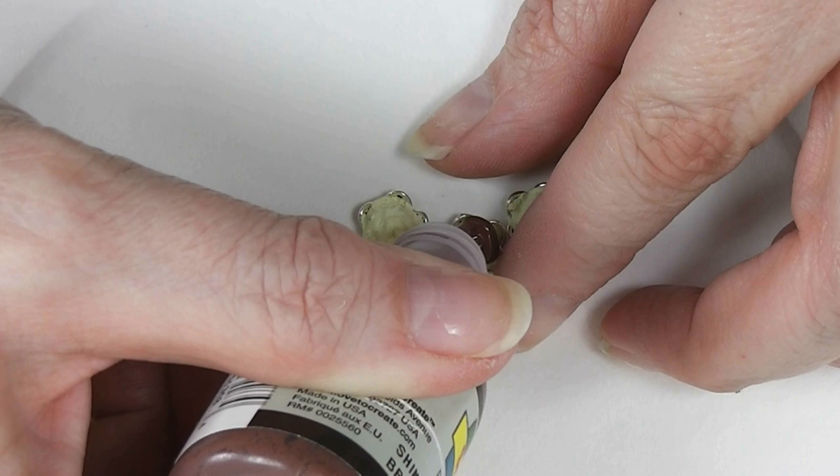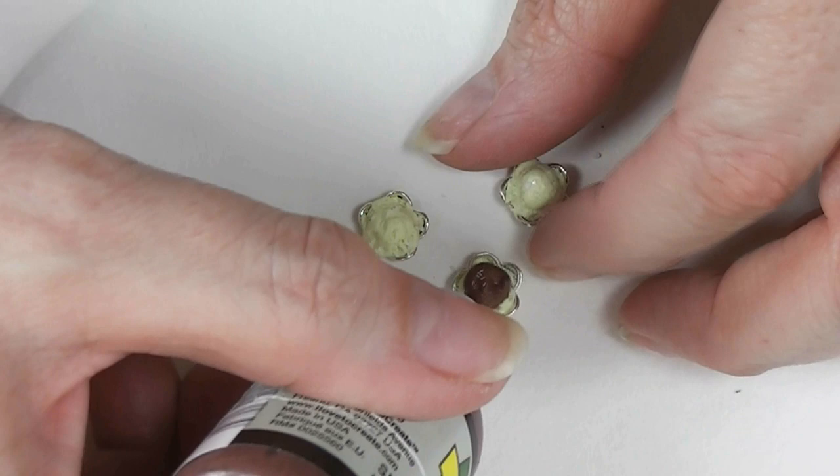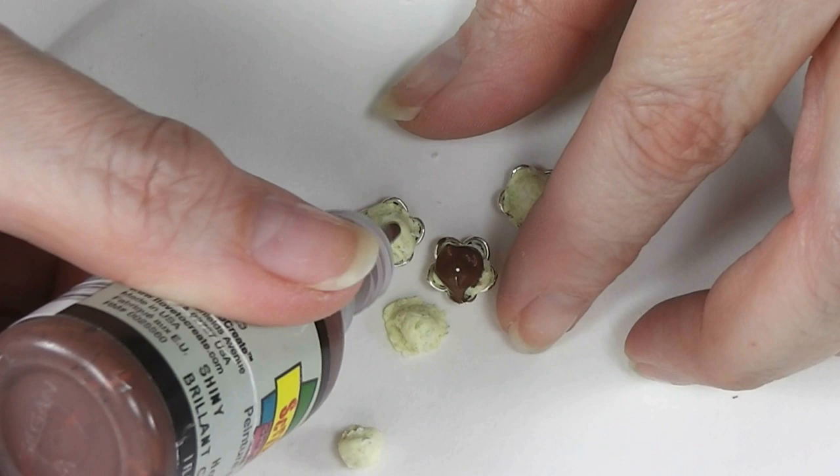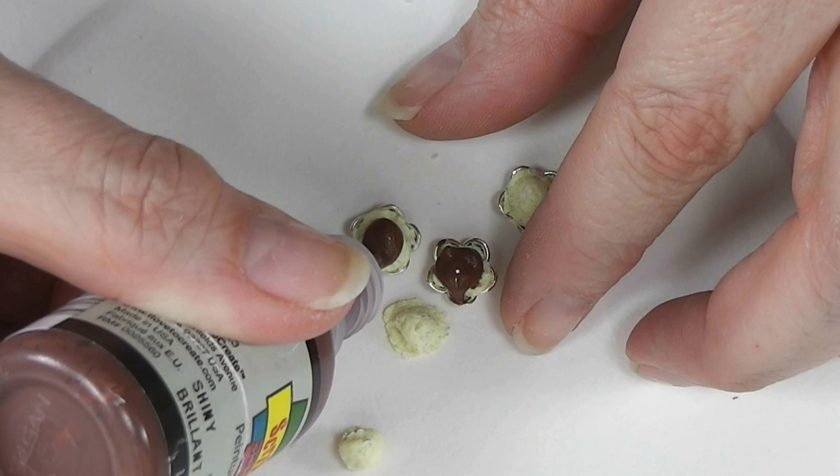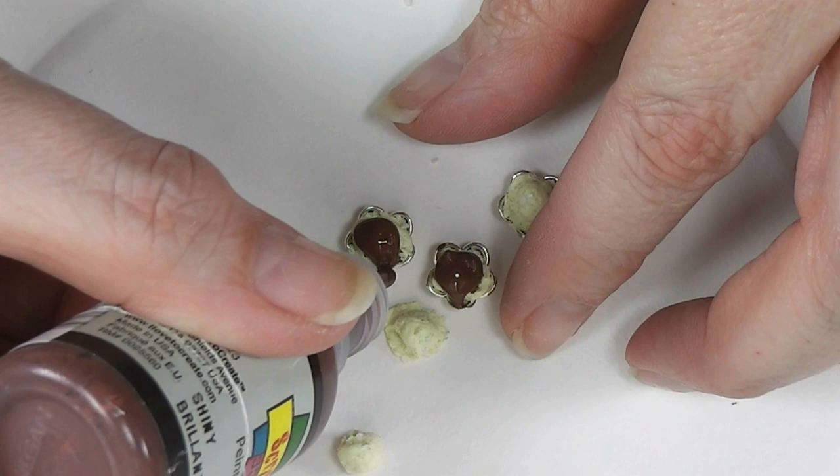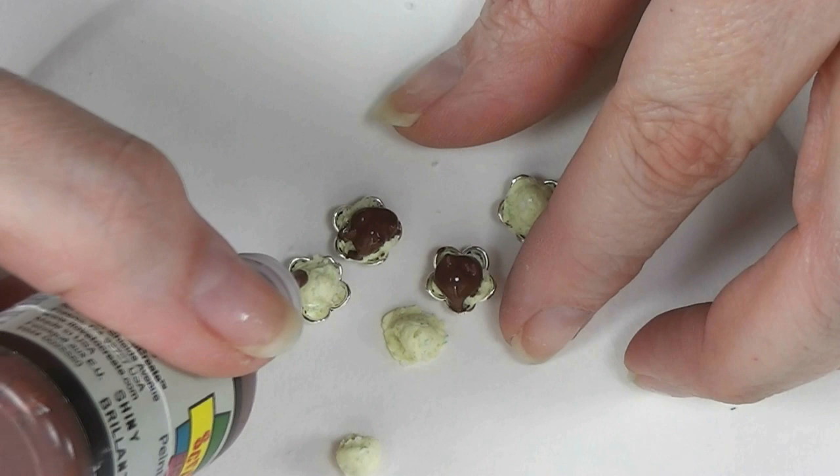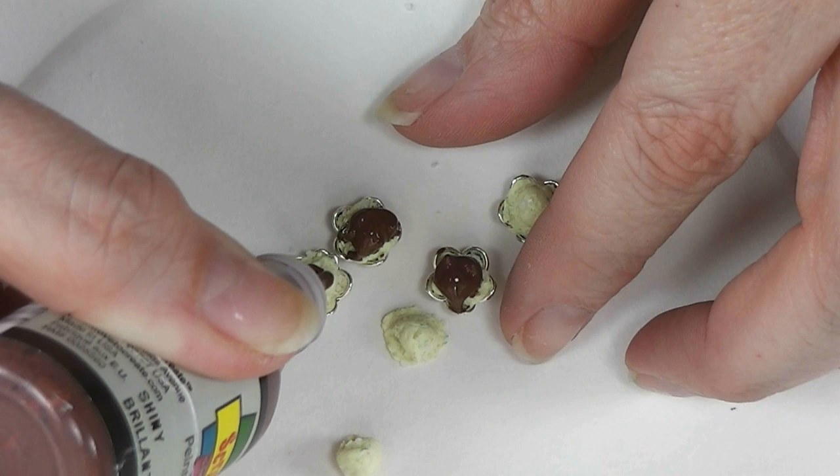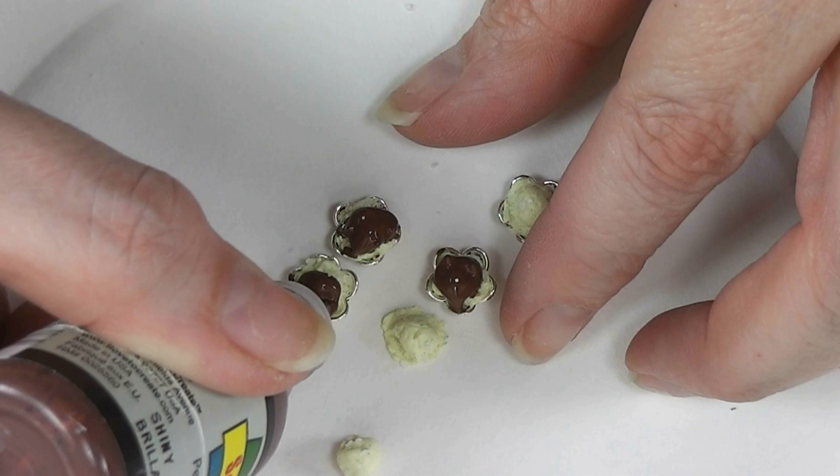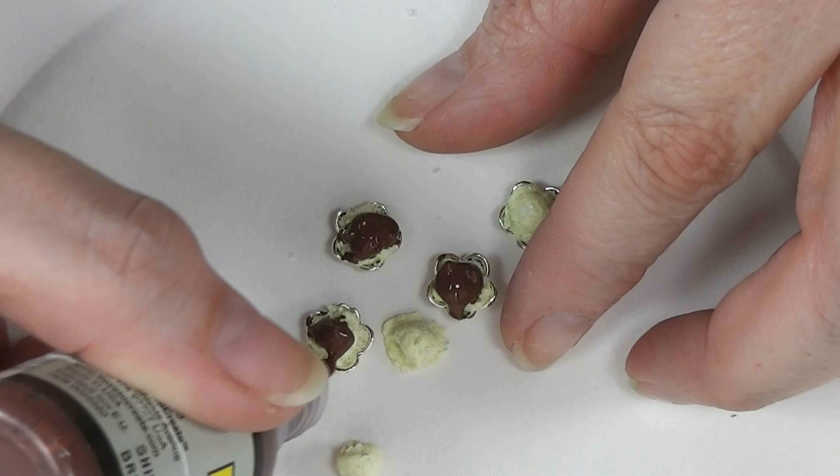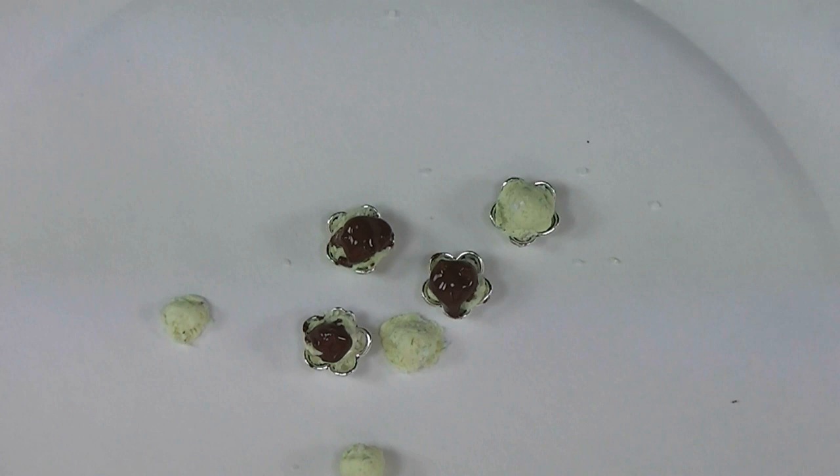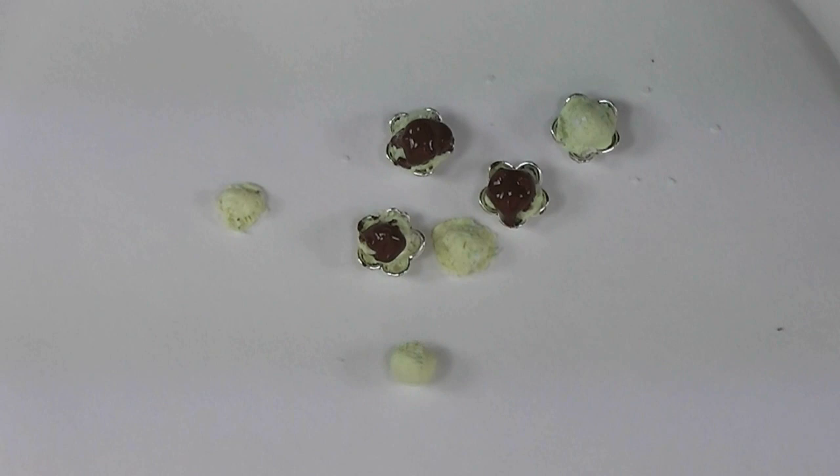And one of the things I like... I know a lot of people do use the liquid clays to make chocolate sauce or other sauces, and I just don't like them for a couple of reasons. Number one, sometimes I want to embed things in my sauce at the top that I don't want to be baking. If I'm going to put an item on a plastic plate, for instance, I wouldn't want to do that. Also, I like the fact this doesn't need to be glazed. If you make a sauce out of a liquid clay, most of the time it's going to turn out a very dull color in the end. This is all shiny. This has a perfect shine on it when it's dry. So, we have chocolate sauce. I'll let these dry. And then I'll get some pictures. But I'm sure the dolls are going to really like a bowl of vanilla ice cream with some chocolate sauce on it in this hot weather.